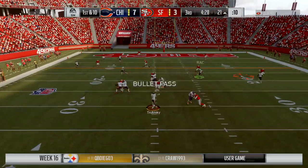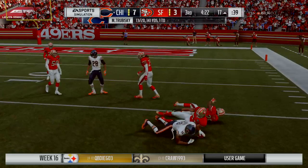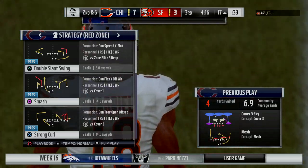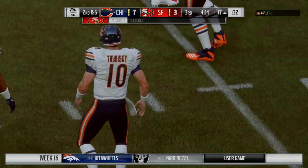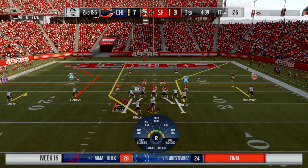Here's Trubisky to throw. Firing quickly here, and that's complete. And he'll get it down this time to the 17. That throw good for 4. It's 2nd down. One thing you're hoping for when you run drag routes, you're able to hit a receiver in stride, and he can pick up a lot of yardage after the catch. But in this situation, the defense was effective, able to stop him before he could get a good head of steam going.